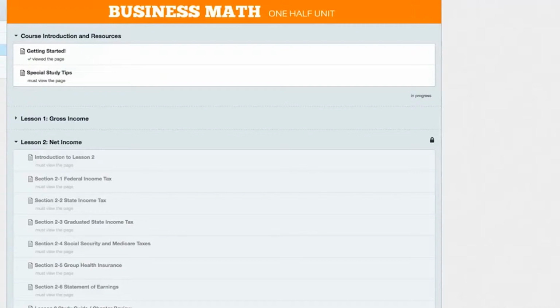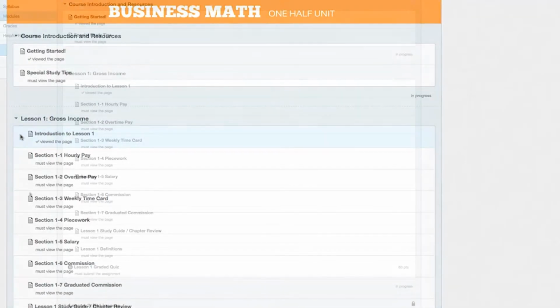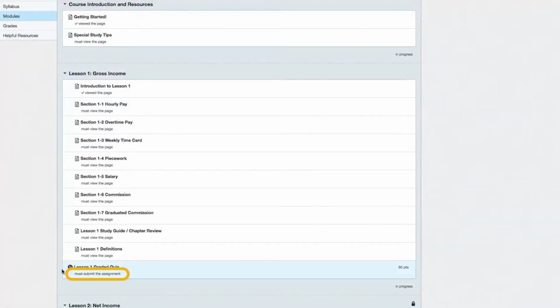If a module is closed, clicking on the module will open it up. Within an open module, students can see the different sections of the lesson. The text below each section title shows them whether or not they viewed that section, with a little green check mark next to it if they have. Within the module, they can also see whether they've submitted an assignment and how many points it's worth. Here, too, they can click on the links to view the assignments directly. If they've submitted a quiz, for example, they can click to see how they answered.